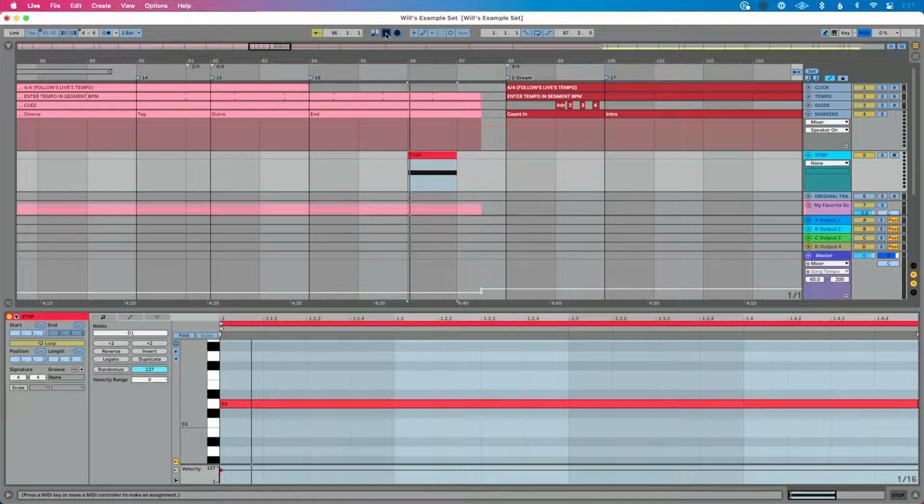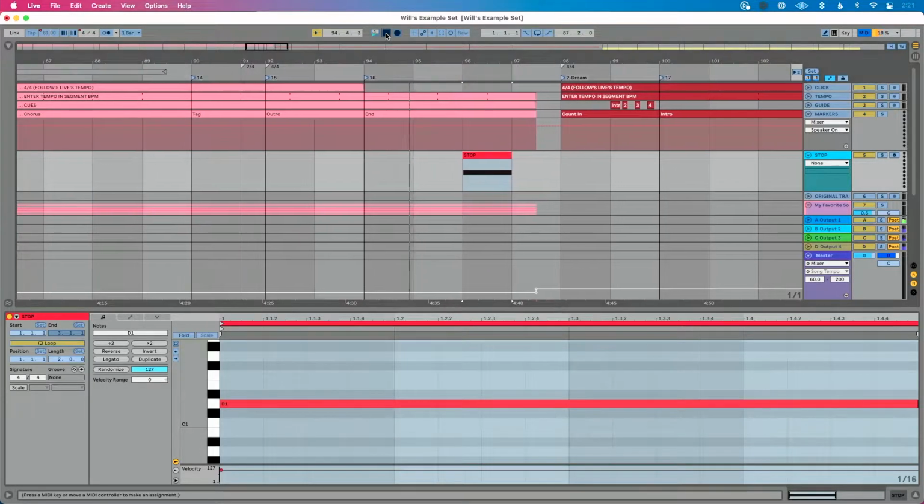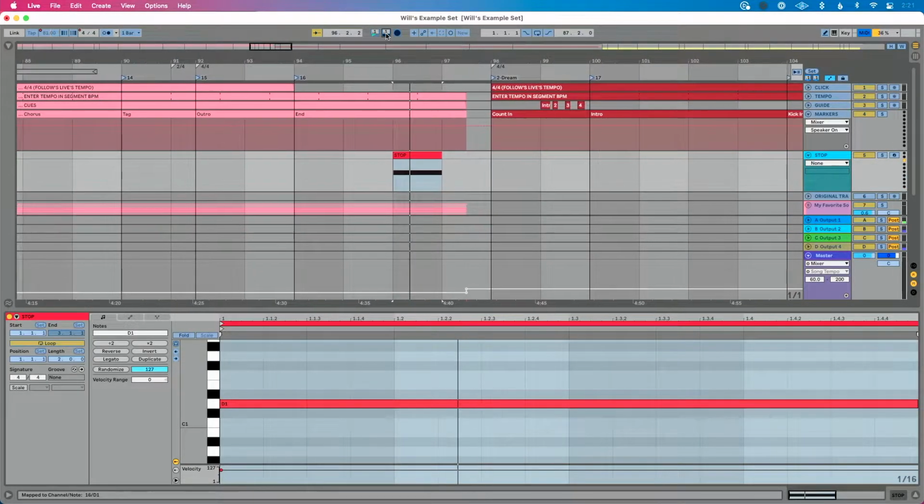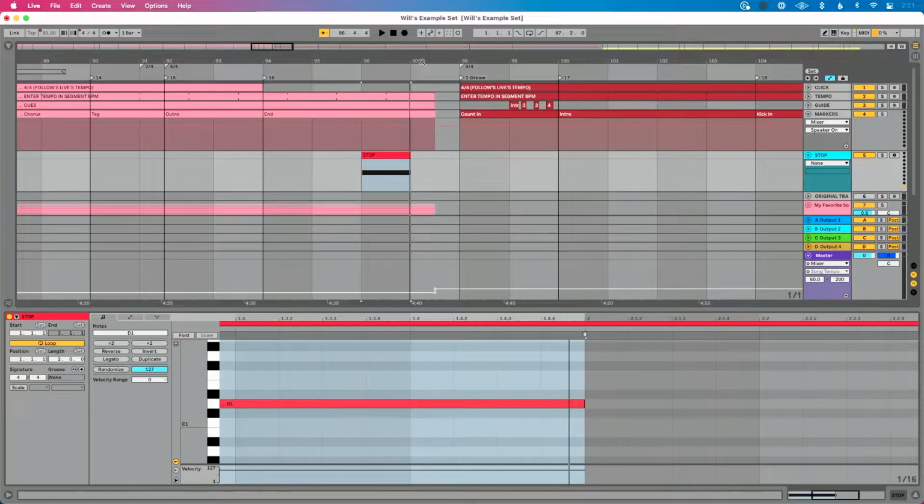So I'm going to go to stop and I need to click stop. And I need to start my transport before I get to my MIDI clip. Okay. So I'm going to go here. I'm going to click stop and wait for it. Boom, it hits. Okay. And I'm going to get out of MIDI map mode and press spacebar to stop.